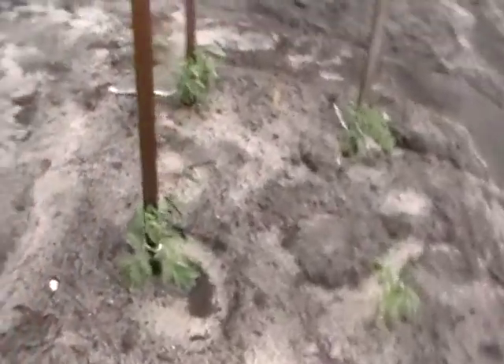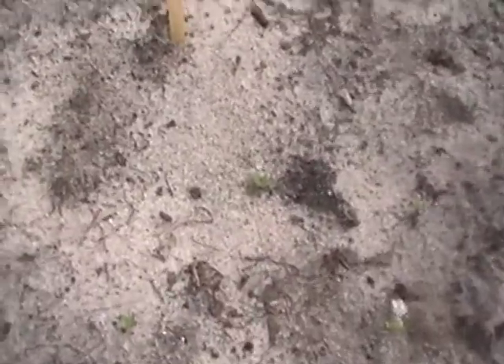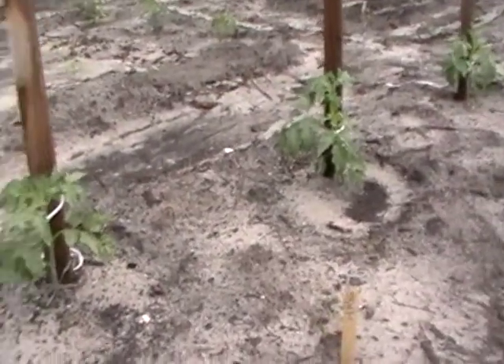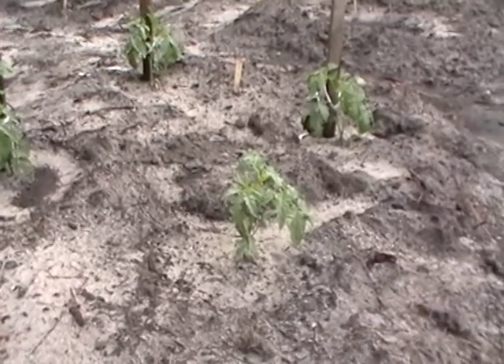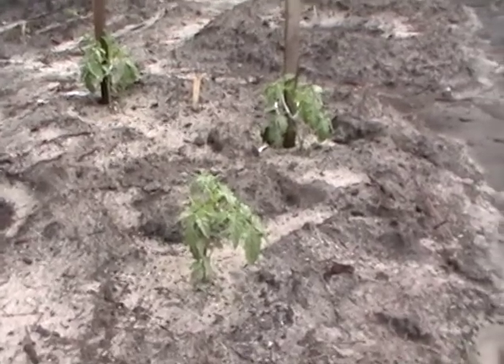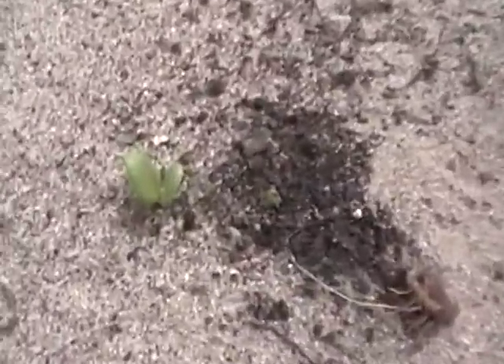We were getting really heavy rain and high winds — the south got really tore up. So even though the tomatoes are very little, I went ahead and staked them and tied them. This is an old t-shirt; I'll have to get pillowcase or cotton t-shirts — they usually have a little bit too much give, and when the plant gets heavy it stretches out, so I'll end up retying those when the plant gets heavier. And globe artichokes popped up yesterday.